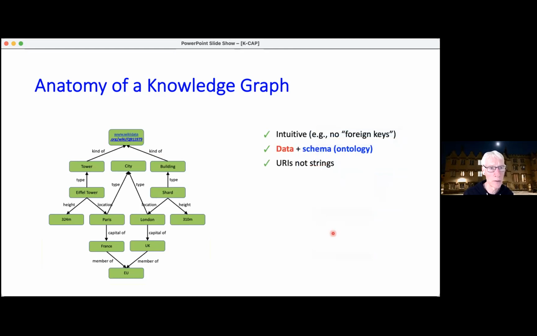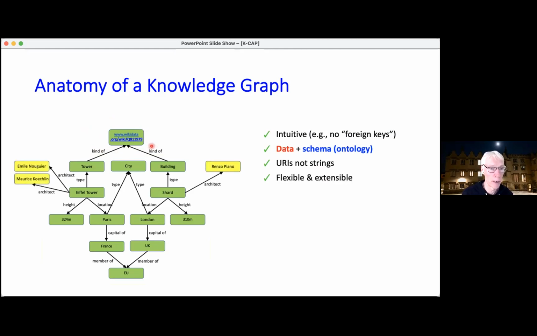In fact, in graphs, at least in RDF graphs, we can also use URIs to label our entities rather than strings. And then we can use this kind of linked data idea to use common URIs that reference other knowledge graphs. So for example, here, instead of, or probably as well as, architectural structure, I can label this entity with the Wikidata URI for architectural structure, and then I can go off and look in Wikidata and get a load more information about architectural structures.